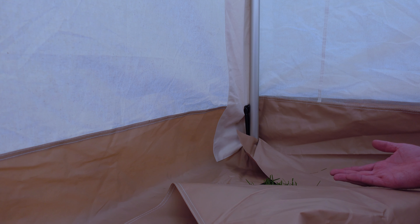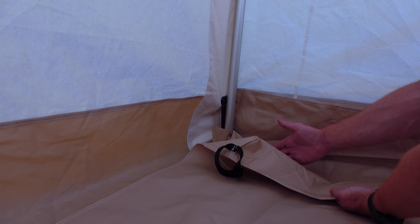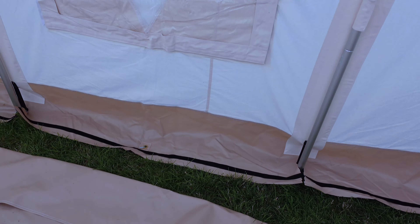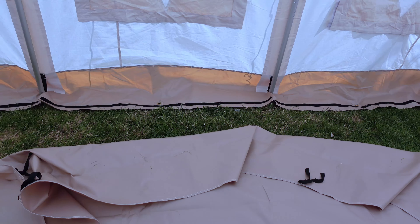For orientation, we still want a little bit of this bathtub floor effect. That way, if water were to happen to seep underneath the tent, it wouldn't go up over the floor and into the tent. So we're going to attach the Velcro a little bit back on the mud flap, and then a couple inches — maybe three inches or so — off of the edge of the ground sheet itself. The easiest reference point I found is to place the Velcro pretty close to the grommet, right on this side of it, so you have a reference point throughout. It's going to be right in front of these grommets as you go across the entire length and width of the tent.